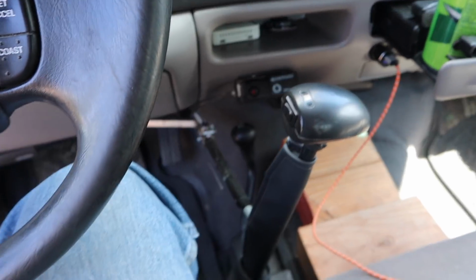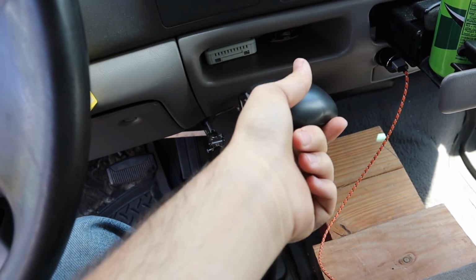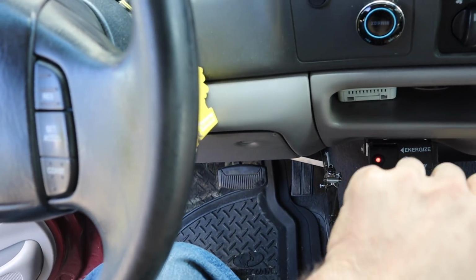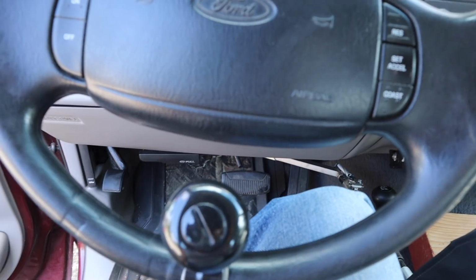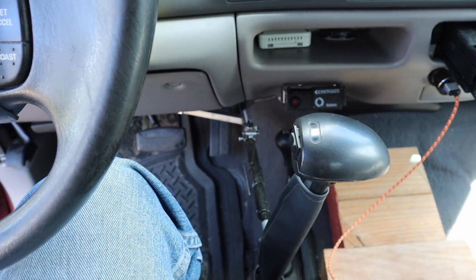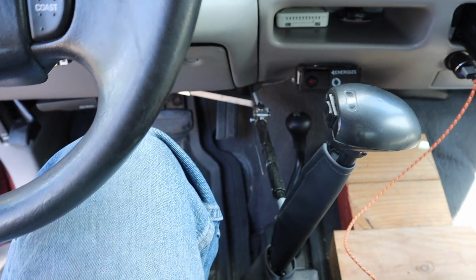For those of you that might not know, these are actually hand controls that allow me to drive from being in a wheelchair. So I don't actually drive with my feet, I drive with my hand controls. You can see gas pedal, brake, and then of course, Brody handle. I have a video on those. It was actually my first video. It's not very good. Perhaps I should go back through and refilm it, but those are my hand controls.